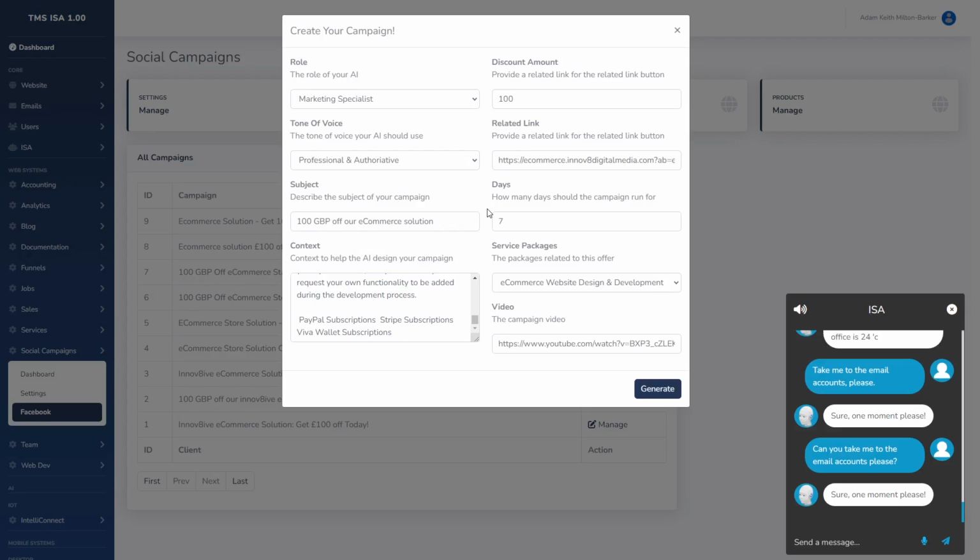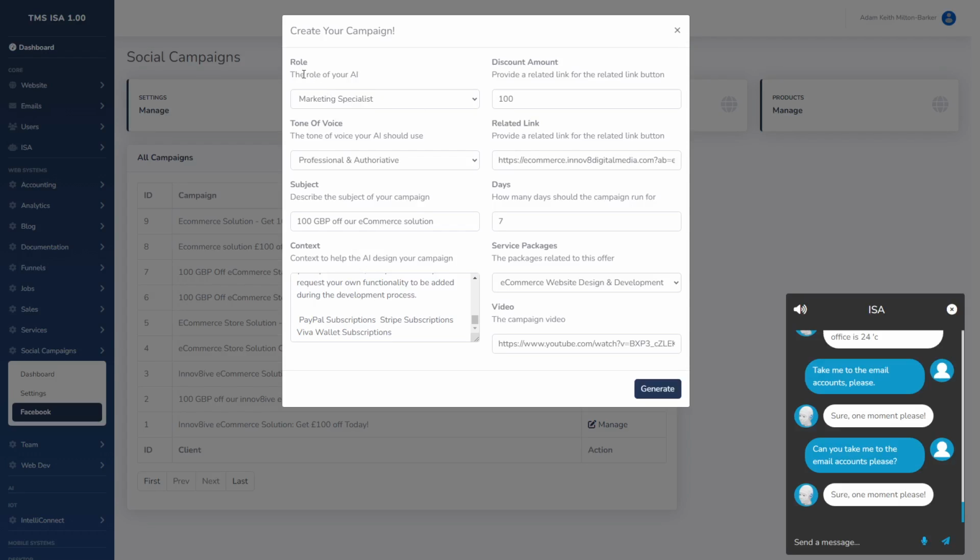campaign. There's future functionality that's coming into this where it will be integrated directly with a Facebook API, so it will automatically schedule the post to be posted to Facebook. But for now, I'm going to show you the functionality as it is. And just to say here, this system relies on OpenAI returning the response in a format that we've specified, but it doesn't always do that. So it is possible when we generate this that we might have to generate it a couple of times because OpenAI GPT does not always listen to what it's told to do.